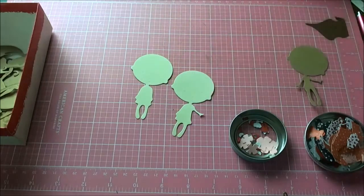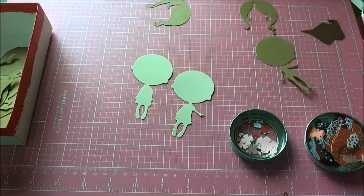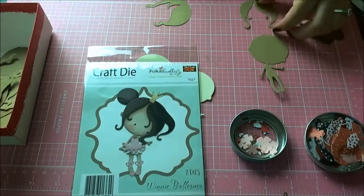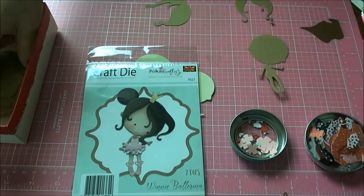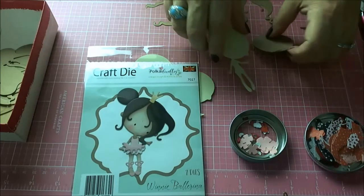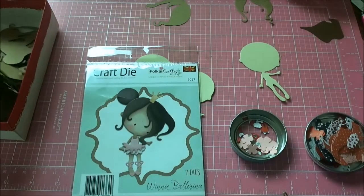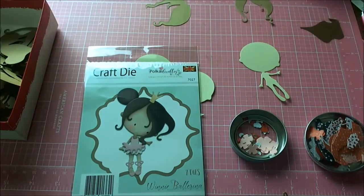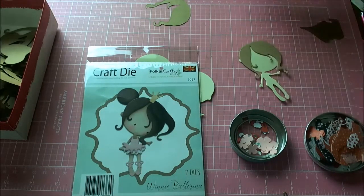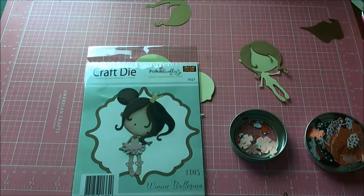The good thing, and we are going to work with the body of the ballerina, is that you can mix and match all the hairstyles, all the dresses, and they are going to look okay. And you can really use them in a lot of different ways than the other dice, where there's just one little doll that you can really only change the color of the clothes. In here you can make the girl exactly the way you want it, or you can copy your hairstyle, and it's a fun part.